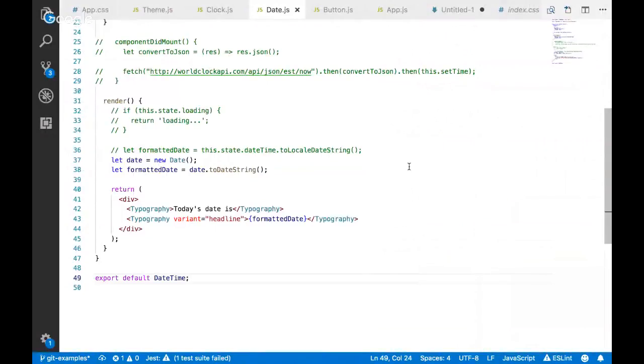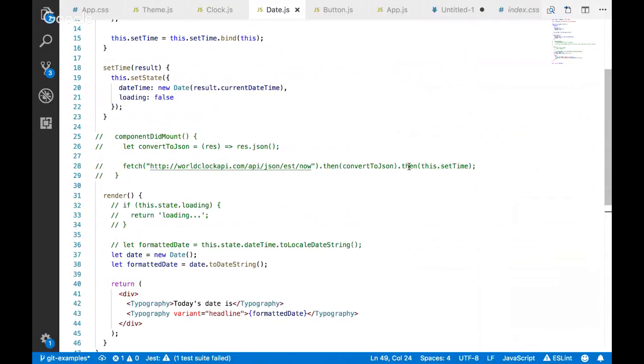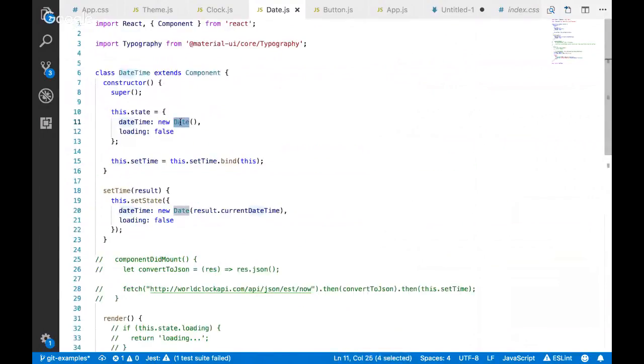Yeah. So if nobody caught that, that was a very, very subtle bug. I had named my class date, but date is already an object in JavaScript. And so when I was calling new date in here, I had replaced the existing date object with my class.